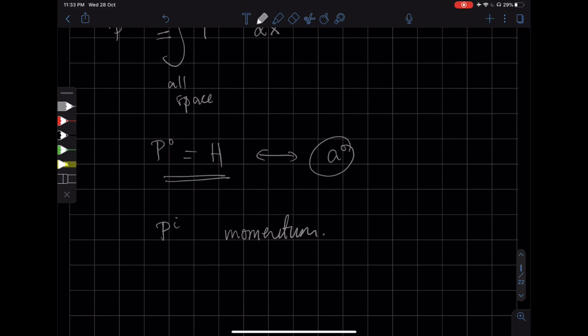Of course, our Minkowski space is also symmetric under rotation. And you'd be able to show that if a quantum field theory is invariant under rotation, then the angular momentum is conserved. And what is the conserved quantity under the boosts? If our quantum field theory is invariant under boost transformations, then the corresponding conserved quantities are essentially the center of mass of the field, which propagates at a constant velocity.